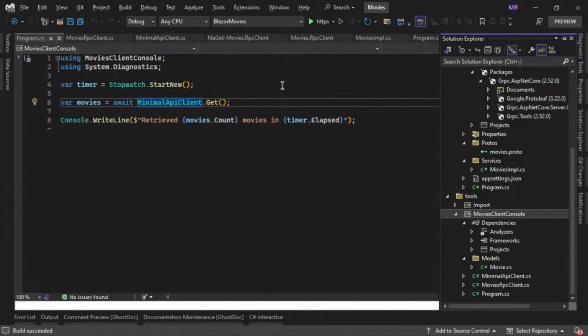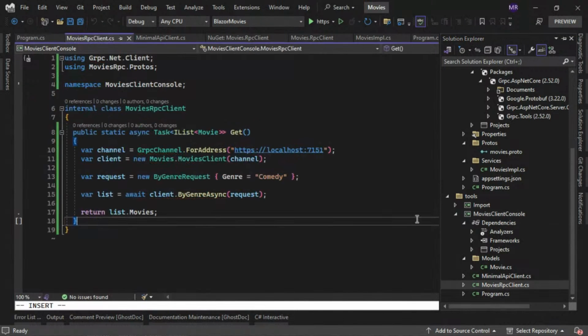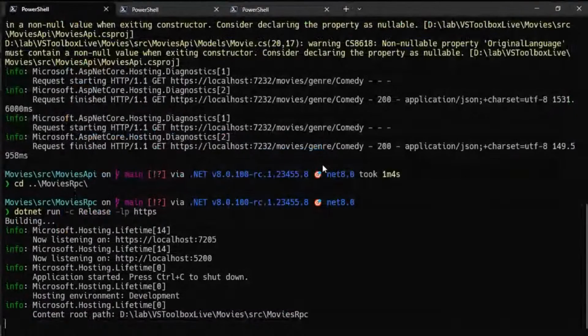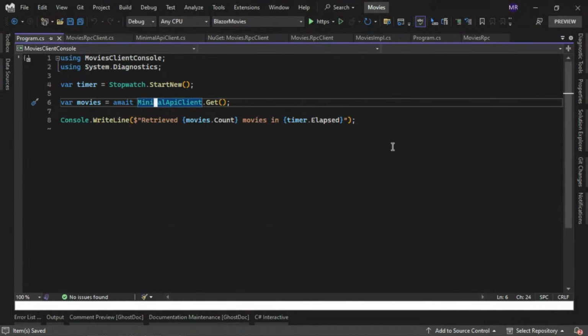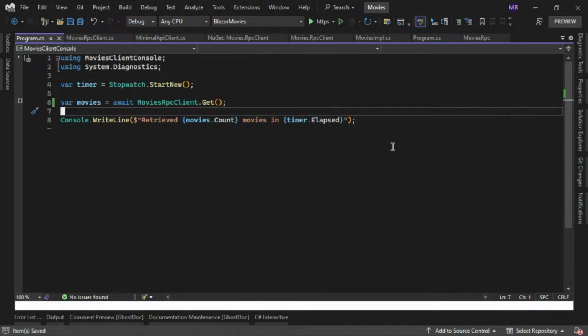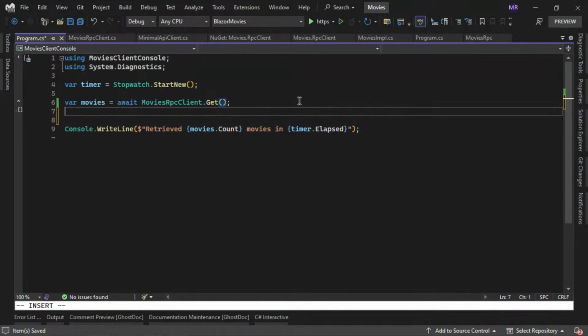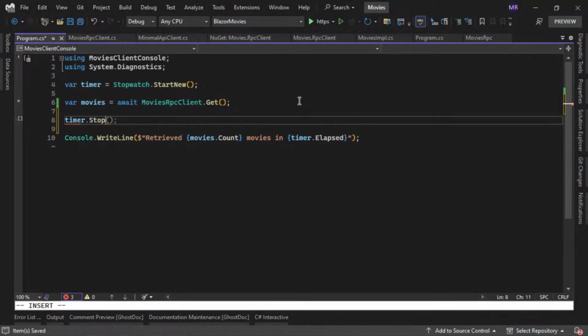So I'm going to jump back into here, my movies 7205. And I'm going to change the program here to be movies RPC client. So same, let's put in a timer.stop. It's always good.